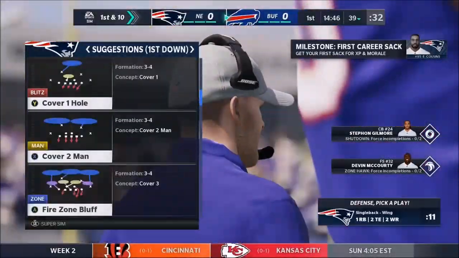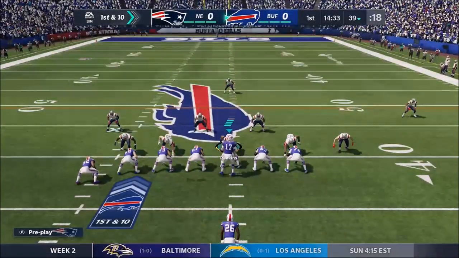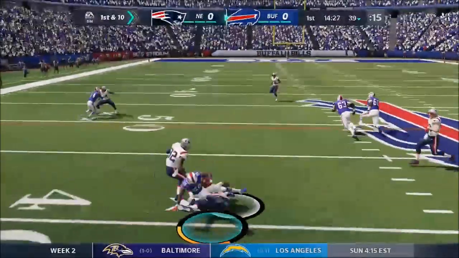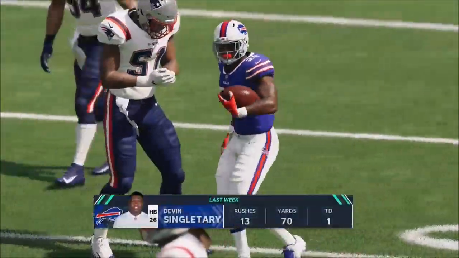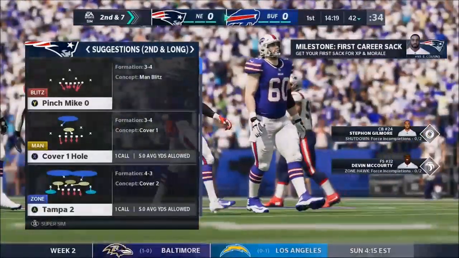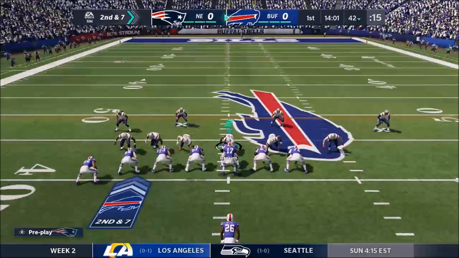So if this game ends up being a blowout, I'll end up upping the difficulty the next time I play. Good tackle, Bentley. Now our lead middle linebacker. 13 carries, 70 yards, and a touchdown. Send a blitz here. I think the Bills will give me more of a challenge.